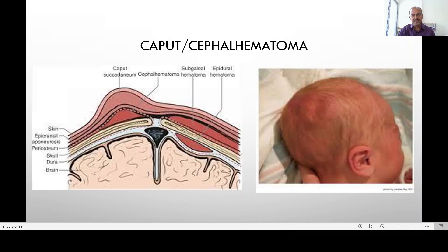The subgaleal hematoma happens between the galea aponeurotica and the muscle layer. Because it is a loose space that is not limited, it can spread widely. It is very important to consider subgaleal hematoma in any traumatic delivery where there is loose scalp tissue that looks boggy, and on turning the baby to one side it may shift to the dependent side, because the blood can flow freely within this loose chamber.